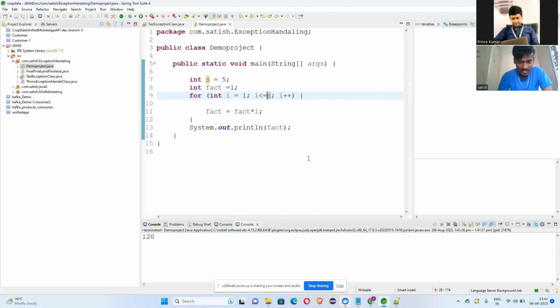XML is like a parent-child tag based format. We need to give some tags, like HTML tags.